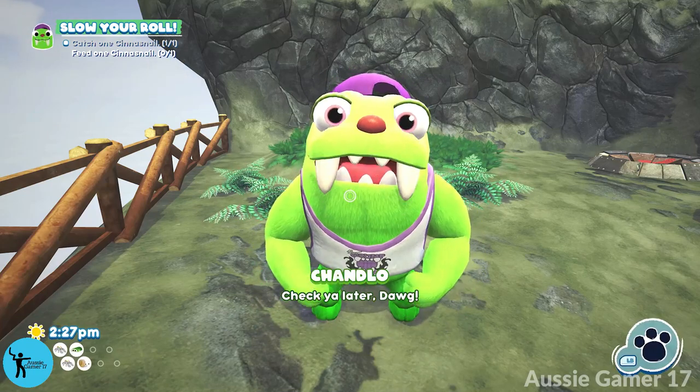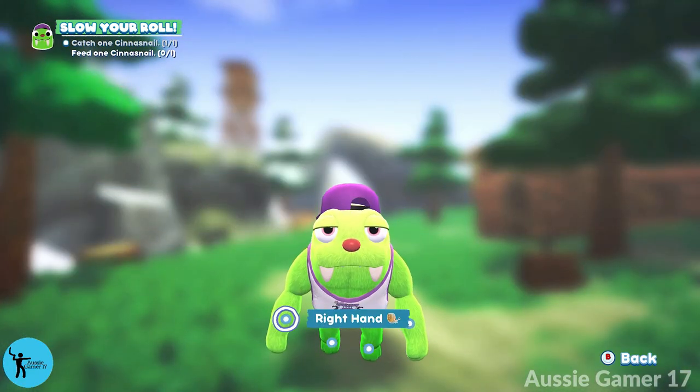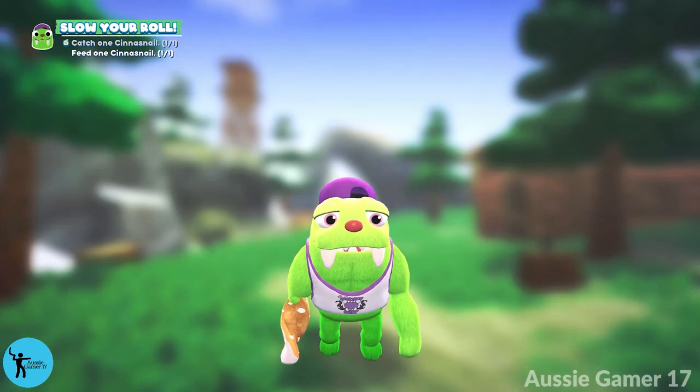Wait on. No. See you later, dog. Oh, we're going to feed it. Sorry. Feed him the Cinnasnail. Put it on one of his arms, I guess, because that's going to help him climb, I assume.